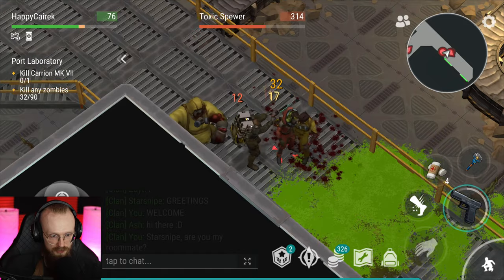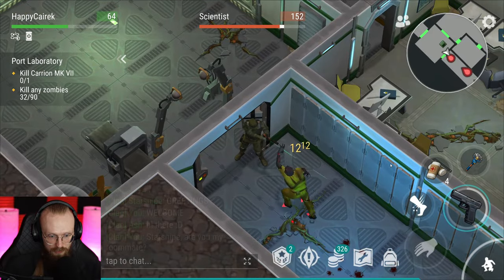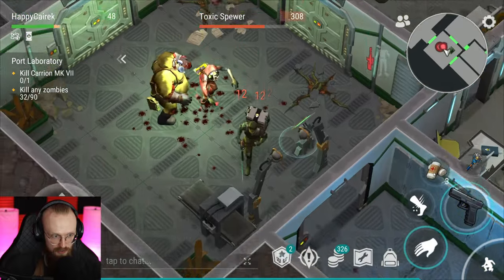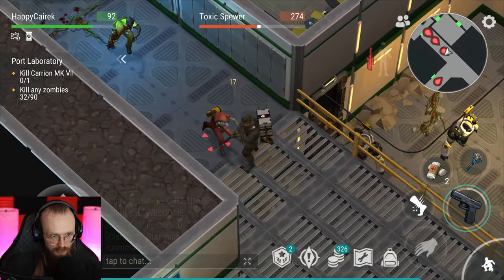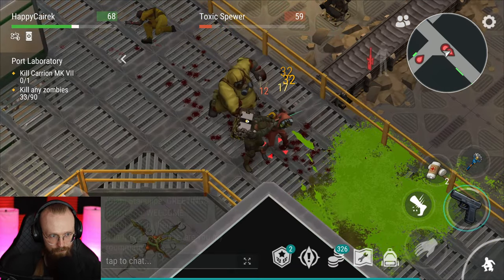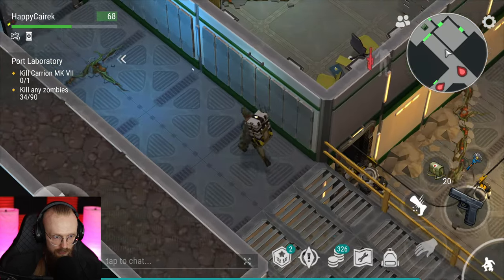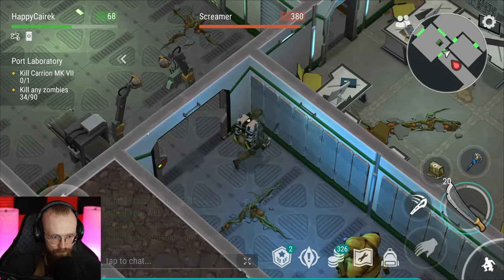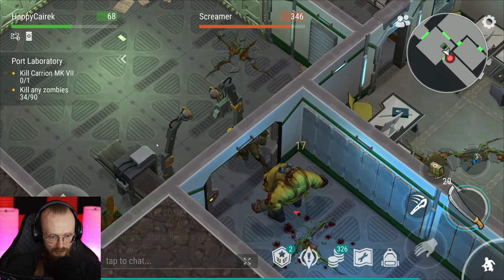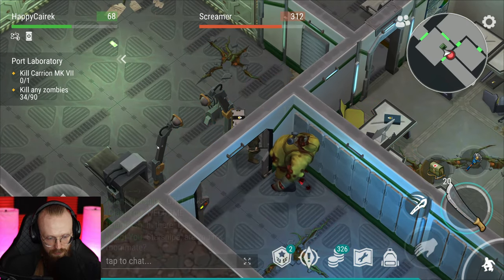Okay, let's deal with the toxic spewer. I will try to deal with the scientist as well, while we're at it. Wall tricking is cool and all, but they will suck up way too much health. Okay, we did it, and now we can wall trick the screamer then. Sheesh. Could probably bring this guy a little bit closer. There, I'd say probably perfect. They're definitely perfect.